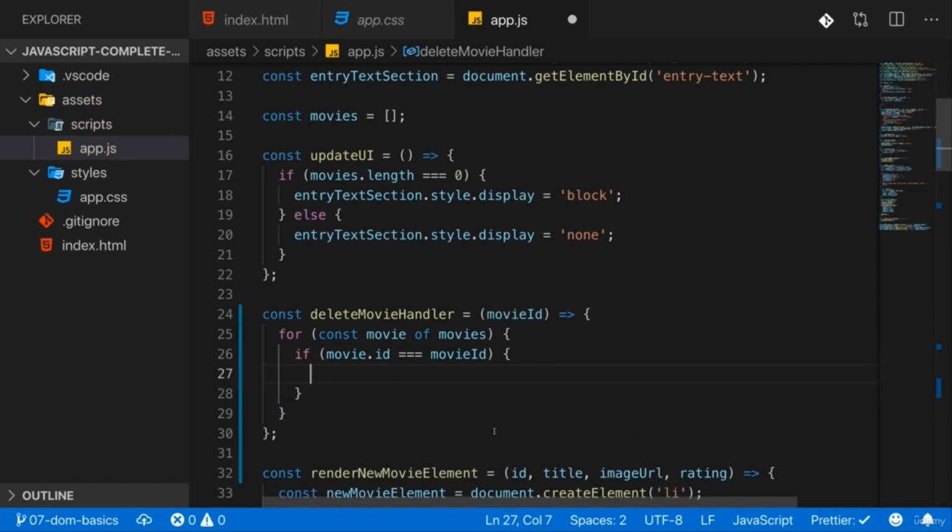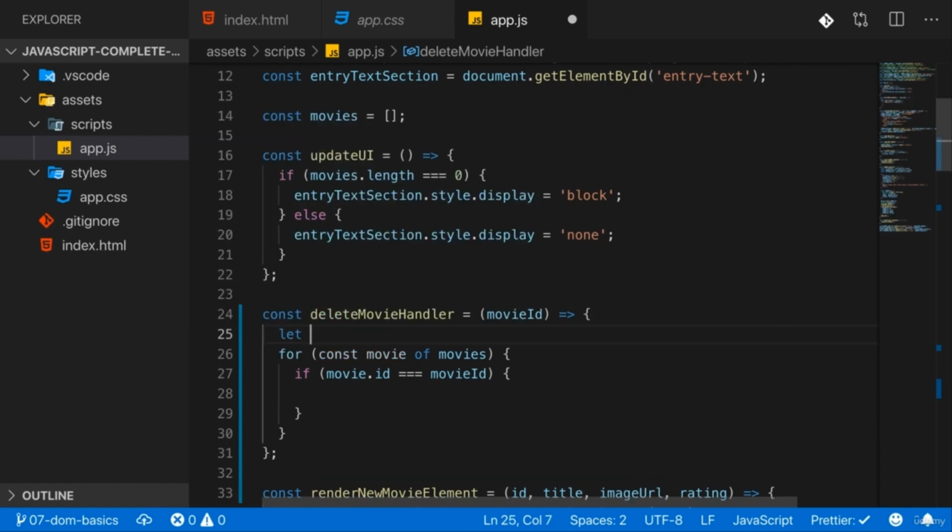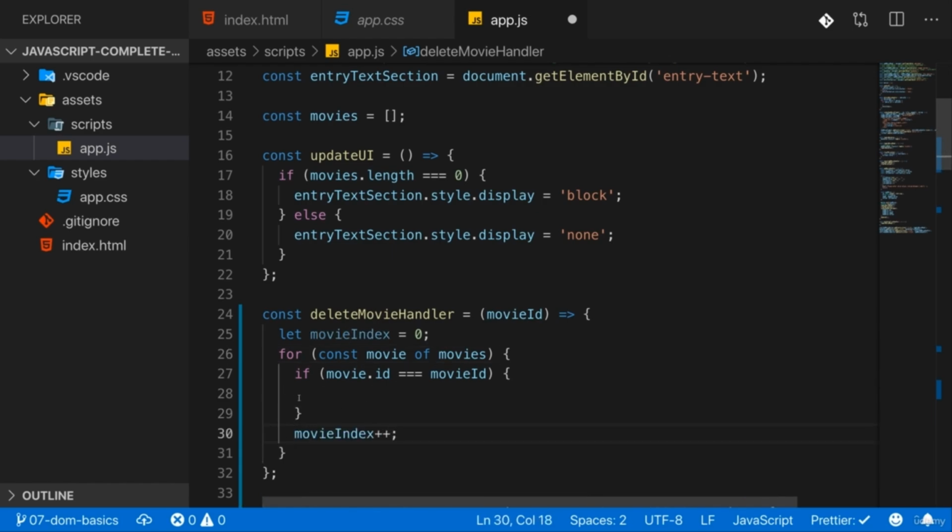And if that is equal, we know that's the movie we're looking for. That's the ID we need. So here I'll add a new variable, movieIndex, and this starts at 0, or just movieIndex, but shorter. And then we add one here at the end of each iteration. And here, if we got the right ID, we just break. So we stop the nearest loop, which is this loop, which means we exit out of the loop, and the movieIndex we have is clearly the index of the movie we need.